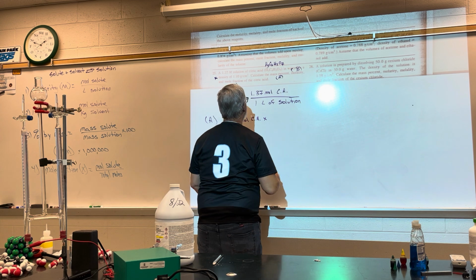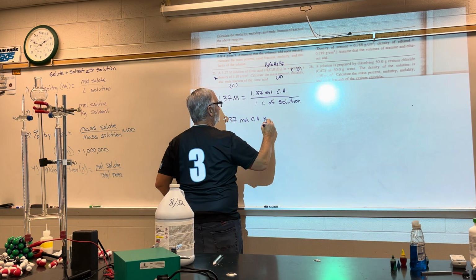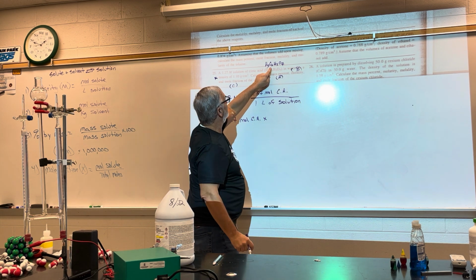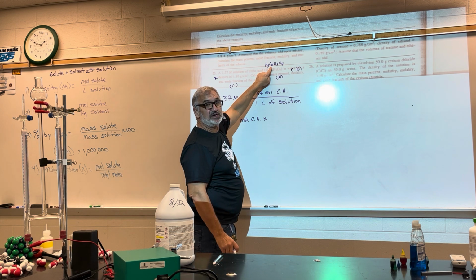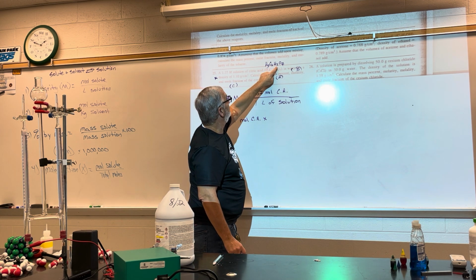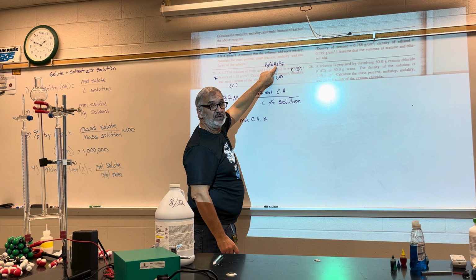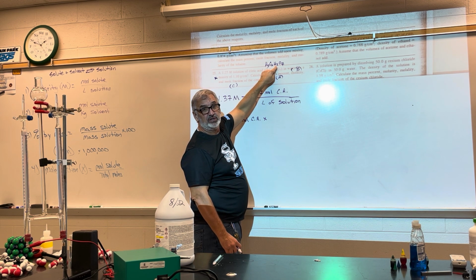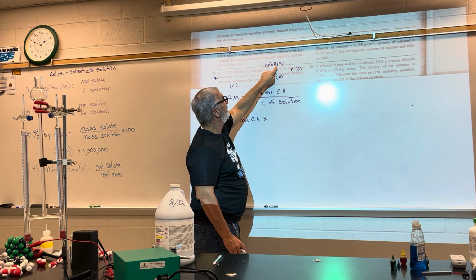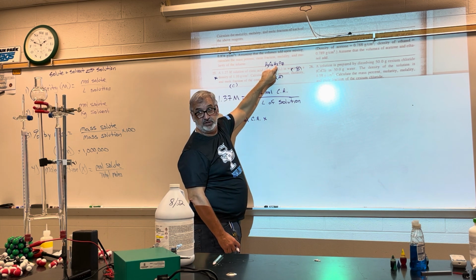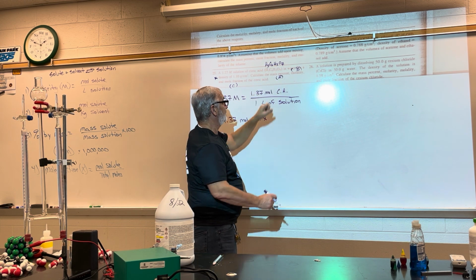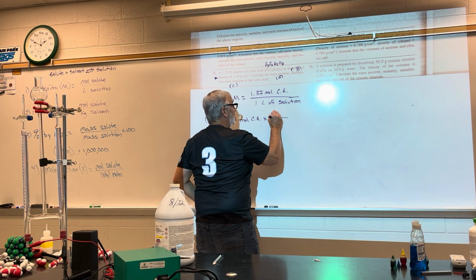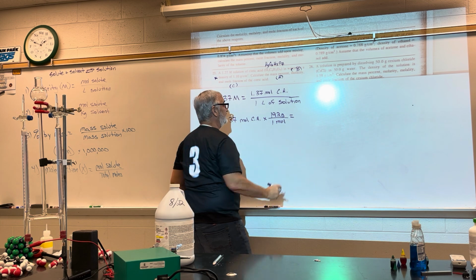H3C6H5O7. So I just got to get the molar mass. Okay, it's 12 times 6 is 72, plus 8 makes 80. 16 times 7 is equal to 112. 112 and 80 is 192 grams per mole. Okay? 192 grams over 1 mole. So somebody get that value for me.